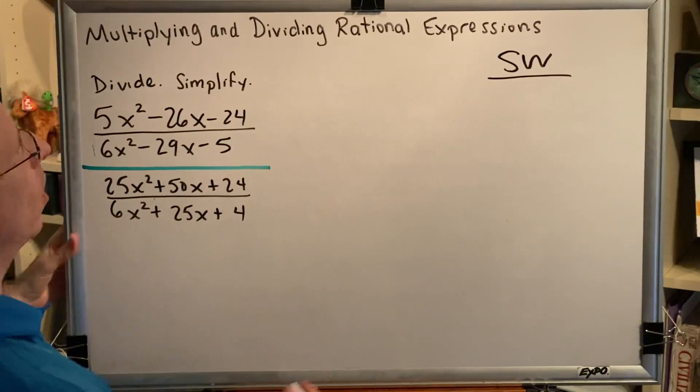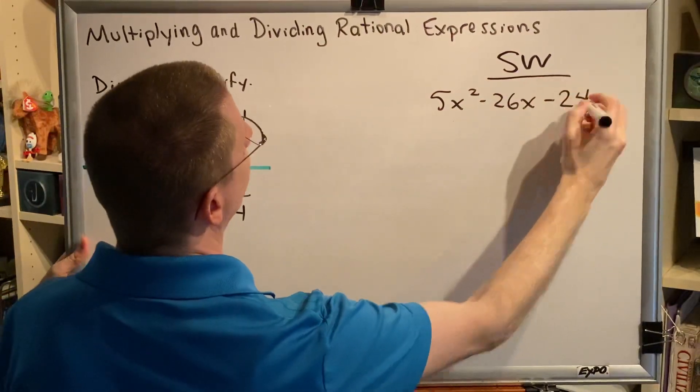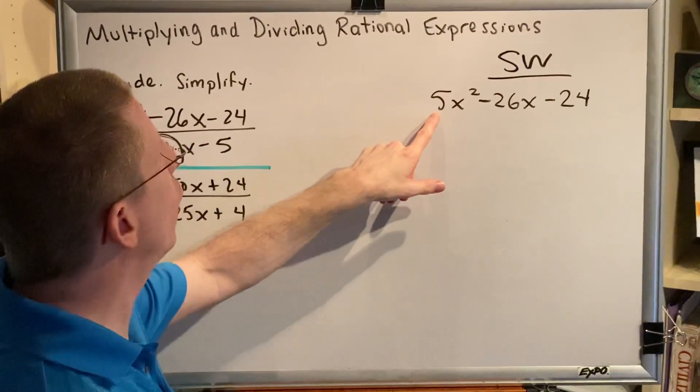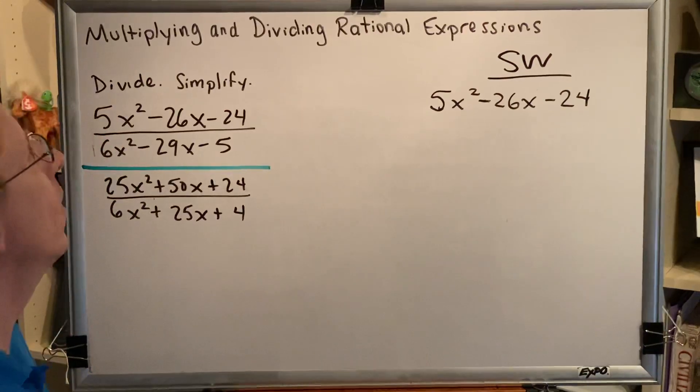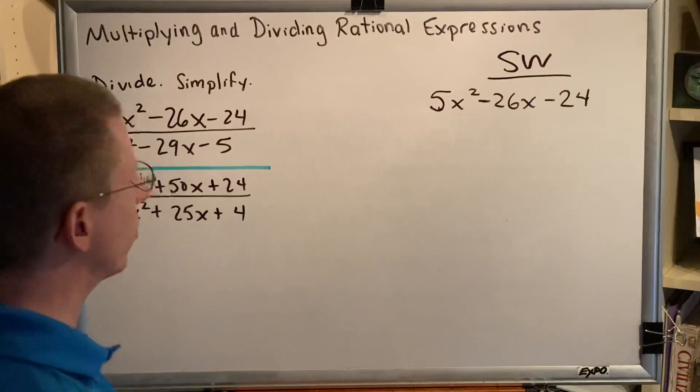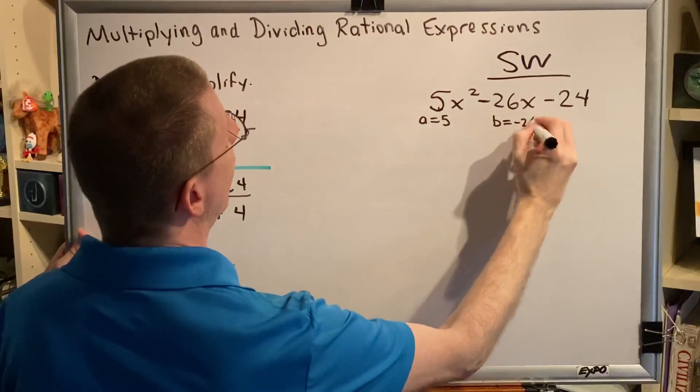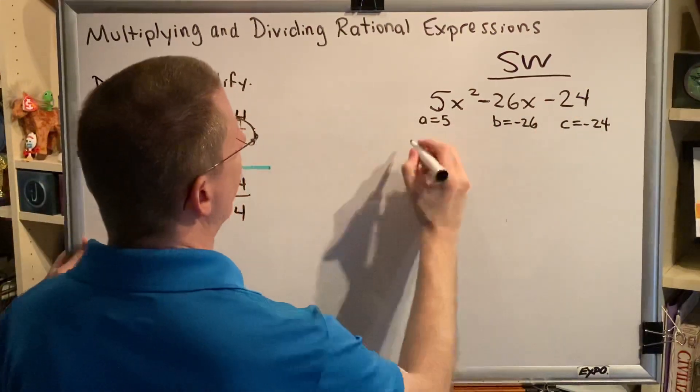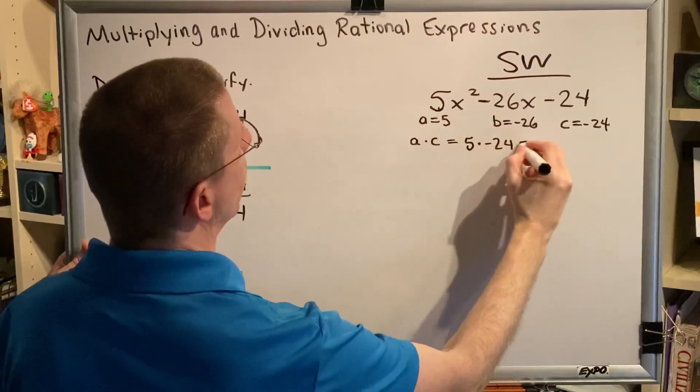Let's begin with the topmost trinomial. So we have 5x² - 26x - 24. There are many ways to factor trinomials. The method that I'm going to be presenting in this video is the AC method. I'm using the AC method because the coefficient of my variable squared term is not 1. When there is a number here other than 1, the AC method is a very effective way of factoring the trinomial. Here's how it works. You identify the coefficients of each one of your terms as A, B, and C. You multiply the A and the C together. A times C, in this case, is 5 times -24, which gives the number -120.